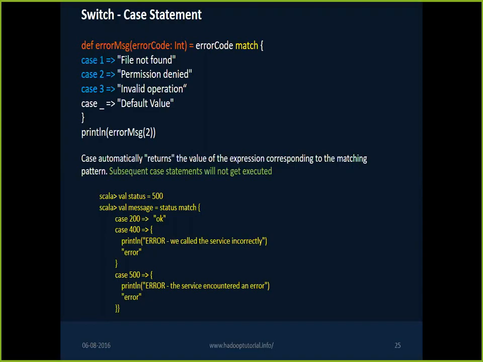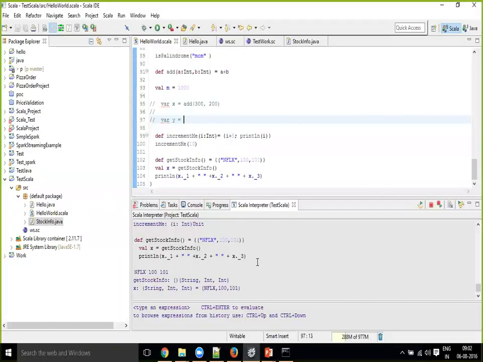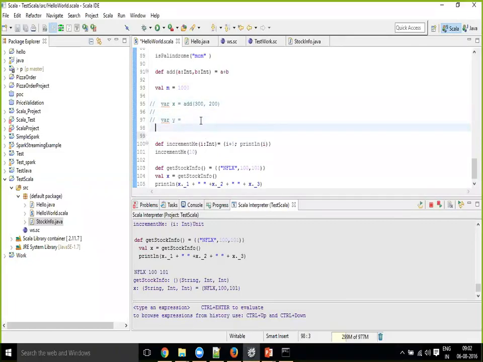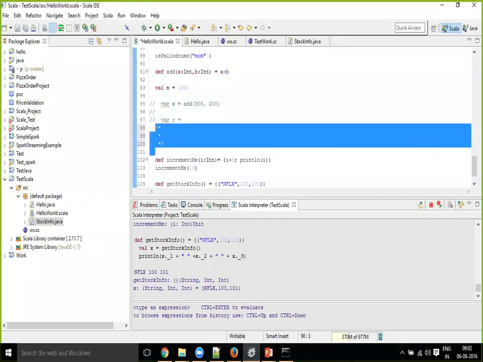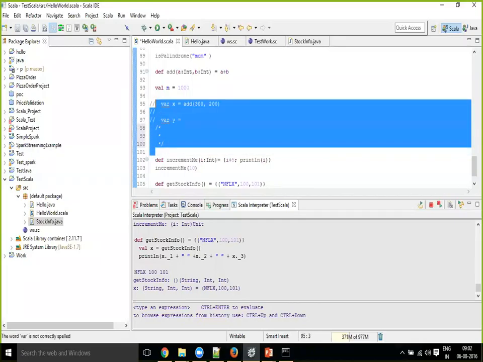How do we do the comments, single line comments and multi-line comments? Comments are the same as Java code. Here you can see, this is the comment, with // and with star, right? Yep. Okay, got it, thank you. That's why I always recommend you to play with your Eclipse IDE. It's the same. It gives you all.